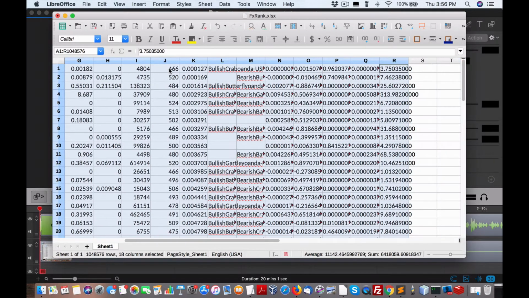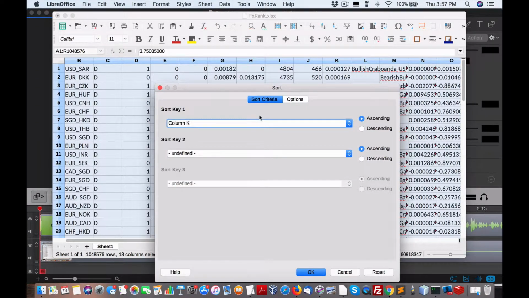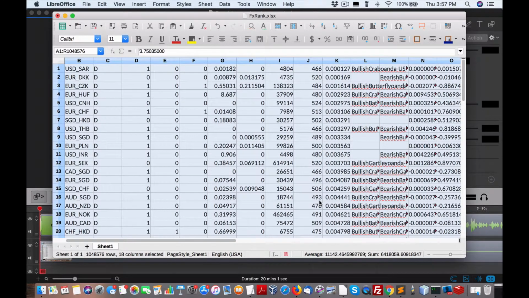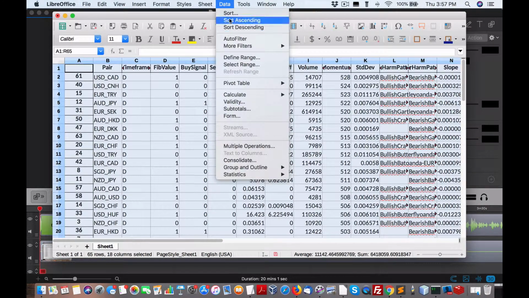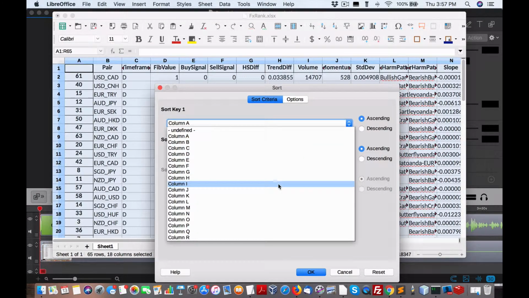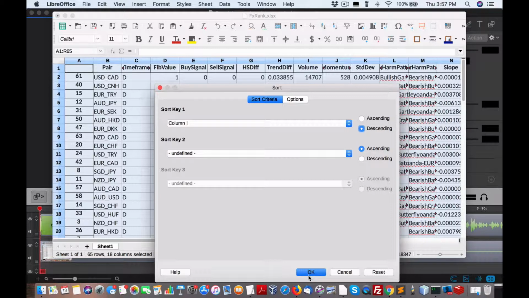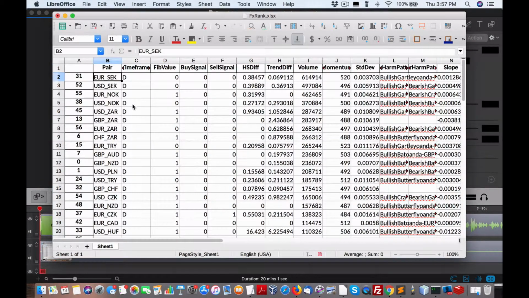And lastly, we'll just trade on volume. This is something I think you should be aware of with Oanda. So, let me just reset where we were. So our volume's on column I. Let's do that. Gotta set this to ascending. So based upon volume, here you go. So this is quite interesting.